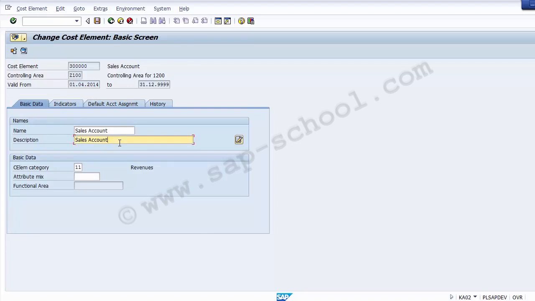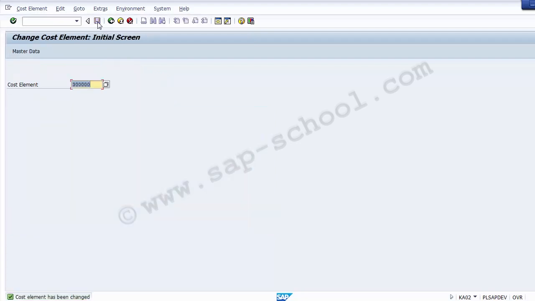Suppose I make the change as domestic. That is what I have changed, and I can save this screen. You can see now the cost element has been changed.